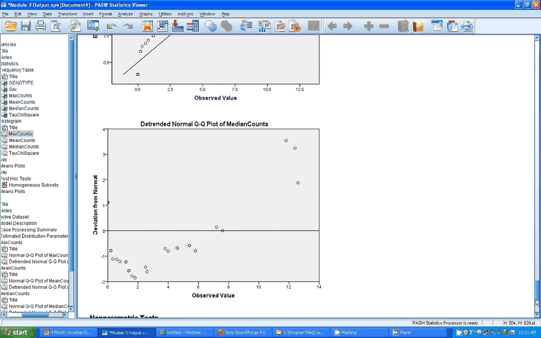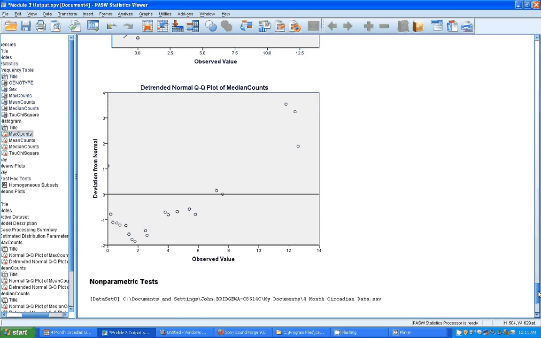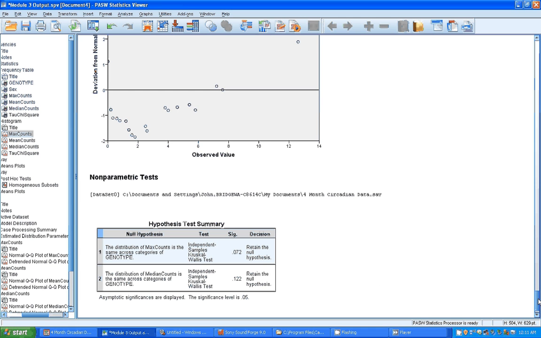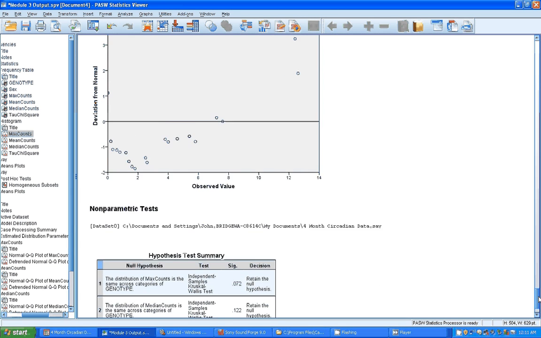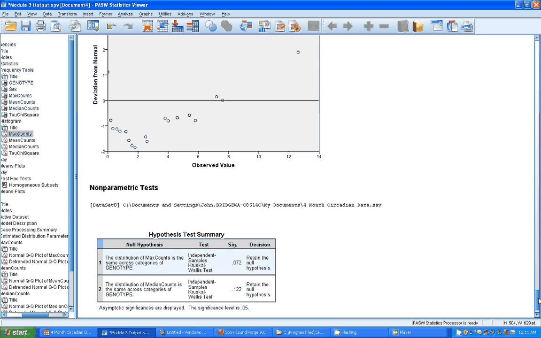And basically the implication of this is that with these deviations from normality, if I use parametric testing, it might be underpowered. And so what I decided to do as my next step was to run non-parametric tests. And I still didn't quite reject the null, but certainly it was an avenue that I wouldn't have thought to try had I not done exploratory data analysis.